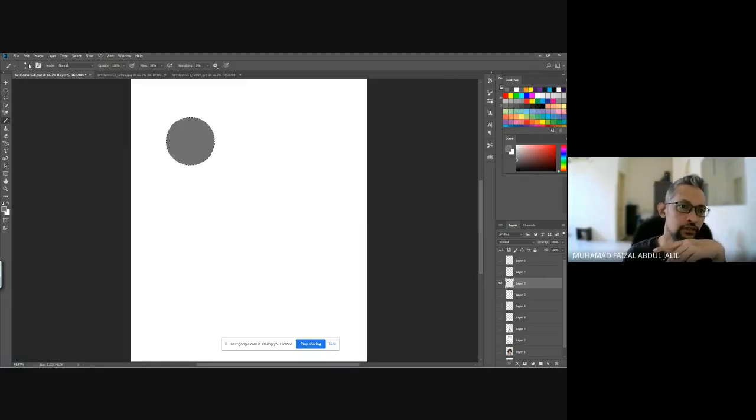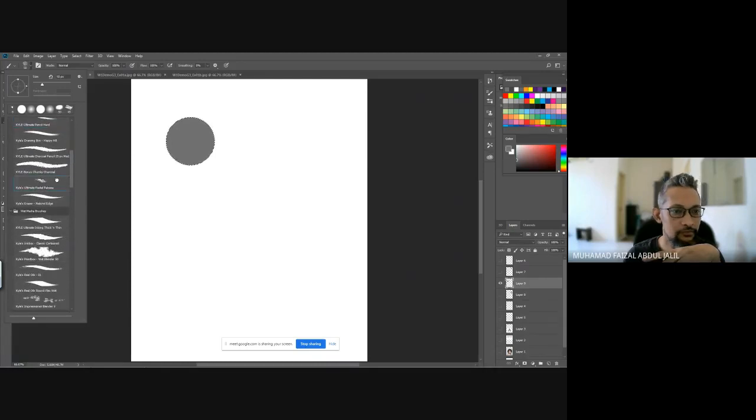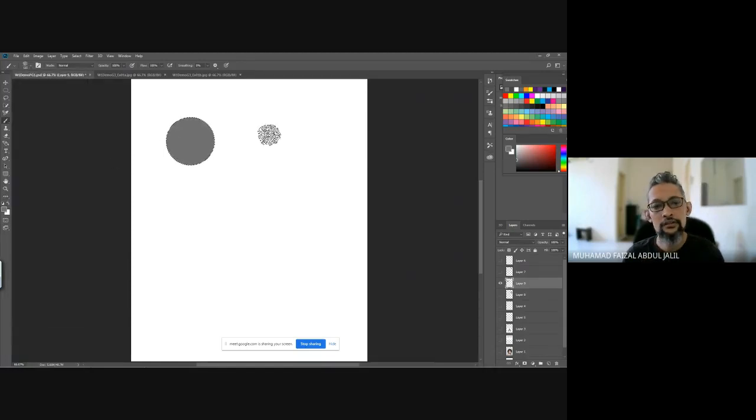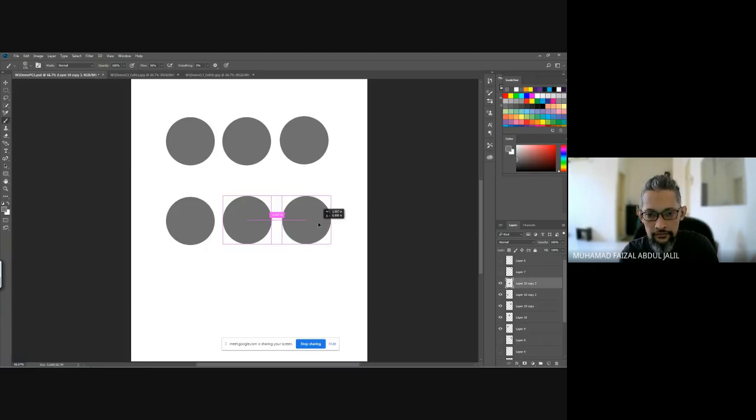The difference between tablets and mouse is that you can control the pressure on a tablet, but with a mouse you have to change the flow. So what you can do right now is copy and paste: 1, 2, 3, 4, 5, 6.